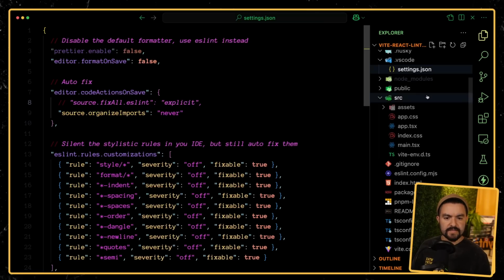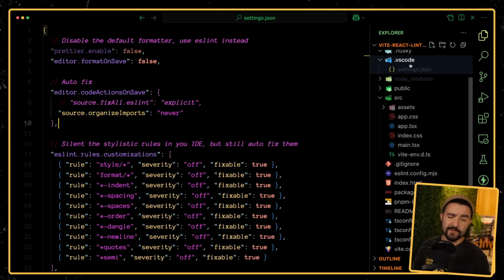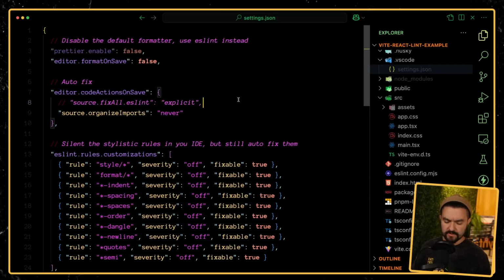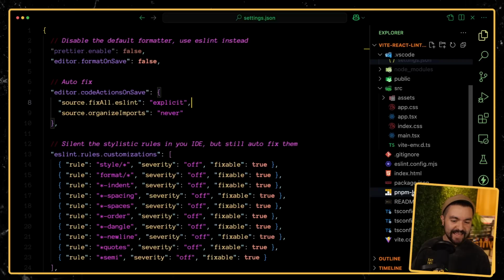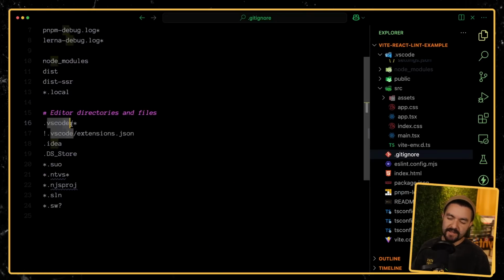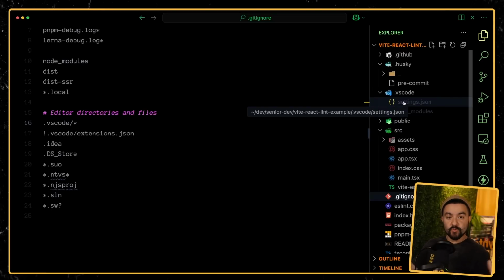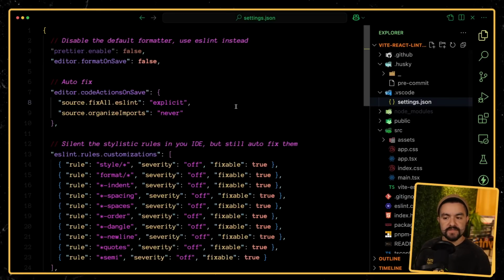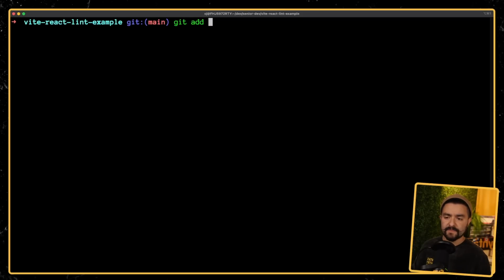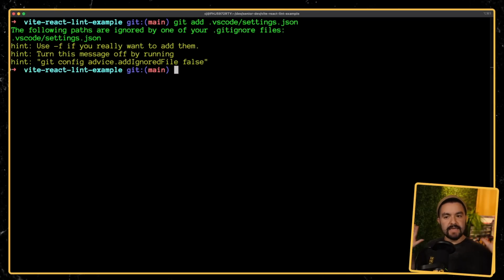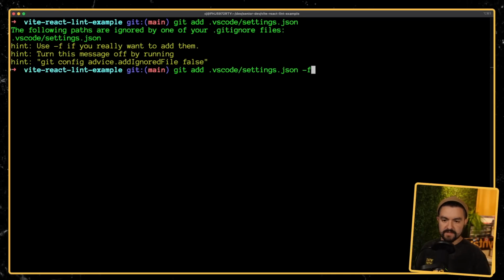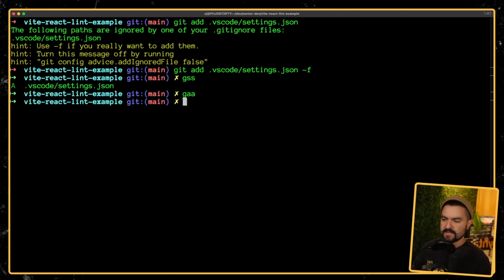And one thing I noticed is that these VS Code settings are actually ignored by default. I actually like to commit these to my repo. So first of all, I'm going to re-enable lint on save, which actually got committed. And if we look in our gitignore, yeah, this is ignoring everything in the VS Code folder. I actually want this settings file to exist on GitHub, so when other people pull my repo down, they have all of these same editor settings. So I'm going to manually add that ignored file. You'll see that by default, it's like, hey, this is in your gitignore. Do you really want to do that? I do, because I want others to have my same VS Code settings. And so now this file will actually exist in the repo. So I'm going to commit this, and I'll just push directly up to the main branch.